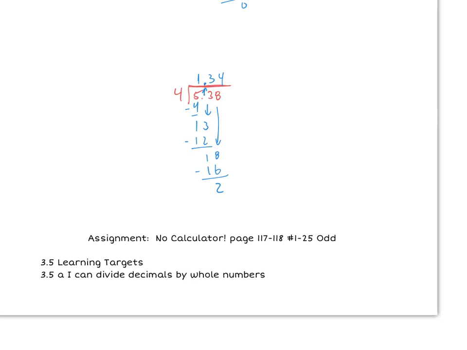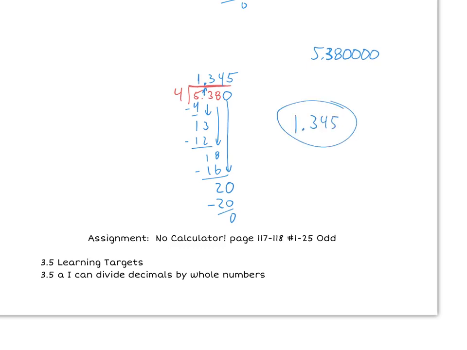In a division problem like this, when you have decimals, is 5.38 the same number as 5.380? Yes, it's the same. What about 5.3800? Yes, I can add as many zeros to the right as I want. So if I add a 0 here and bring that down, I've not changed my original number, but now I've got 4 fit into 20. It fits in there 5 times. Now I have no remainder. So my final answer is 1.345.